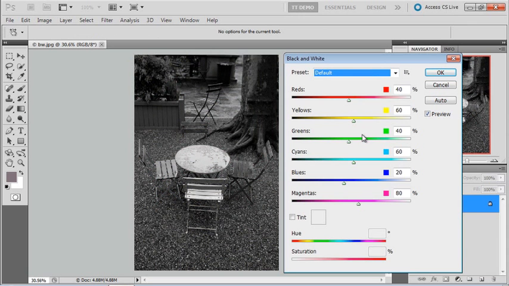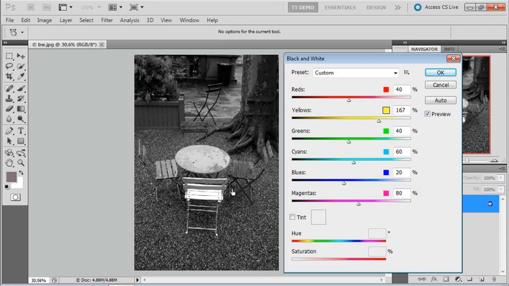Now in other tools that we looked at, we had an on image adjustment tool that we had to click and select. Here in black and white, it's turned on and activated by default. So all we have to do is move our mouse over the image. I'm going to move it here over this area of the chair, and if I simply click and hold down the mouse, you can see the icon turning into the hand with left and right arrows. More importantly, in the black and white dialog box, you can see that the yellow value is highlighted. If I click and drag to the left, you can see those numbers go down, and the yellow parts of this image are getting darker. If I click and drag to the right, the yellow parts are getting brighter.